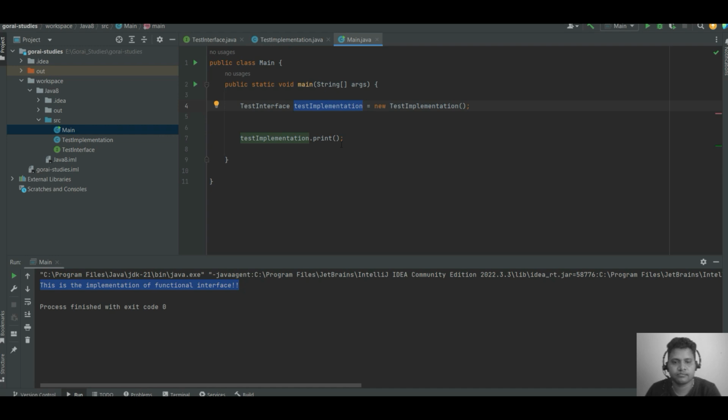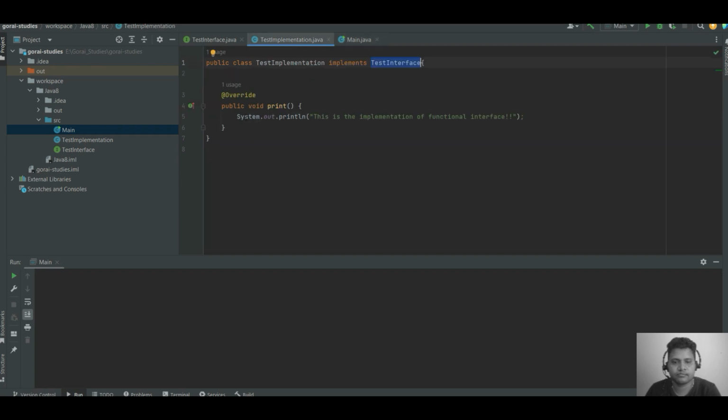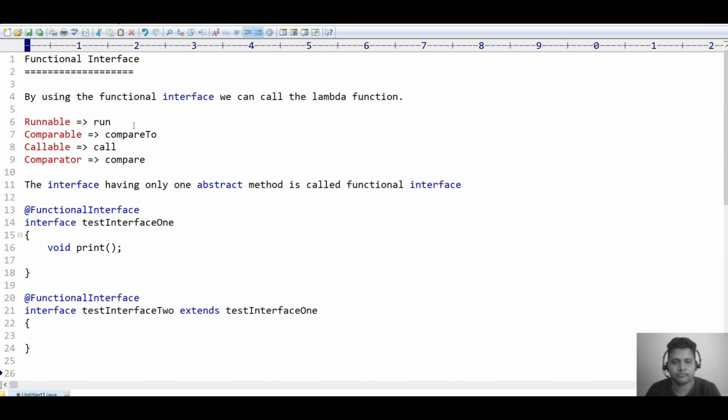Now see the interesting part. Let me clear it. This is the implementation class, and inside this class we have this method. We know about the functional interface and the lambda function.